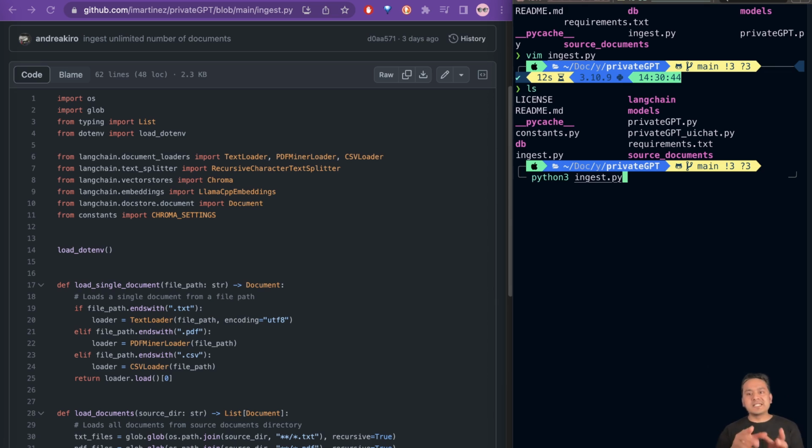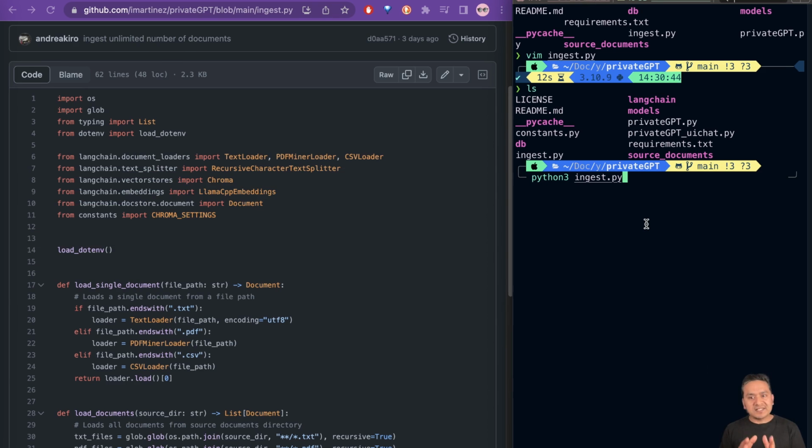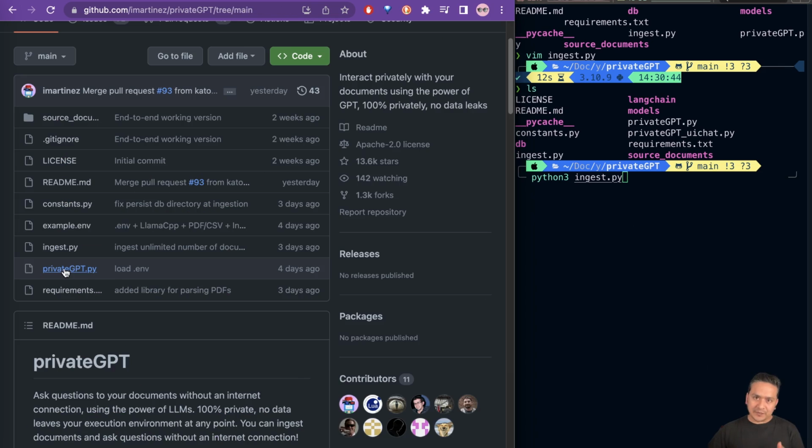If you run this ingest.py, this is going to take a lot of time based on your particular machine. For my machine also, just to do the chunks and the embedding part, it took me around 10 minutes. For you, it can take, depending upon your machine, minutes to hours. So you need to have patience here. Once that is completed successfully, then we can go to privategpt.py.